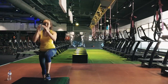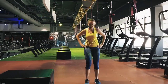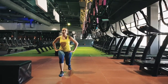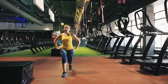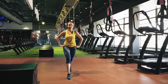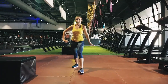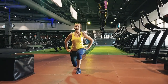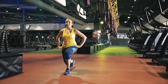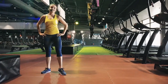Good job, guys. We're moving over to static lunges in 3, 2, 1, let's go. Finishing 15 seconds on the one side, and then we'll go over to the other side. Good job. All the way down, all the way up. Are you ready to change? Let's go, other leg back. Good job, your break's coming up. 3, 2, 1, 30 second rest.